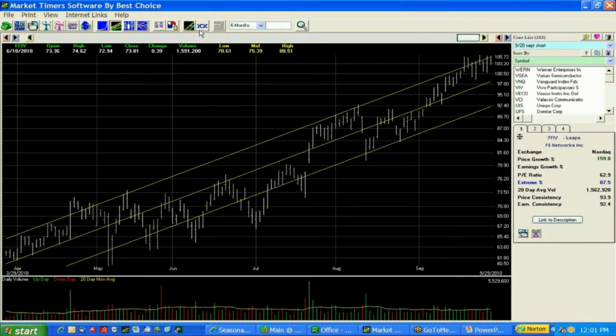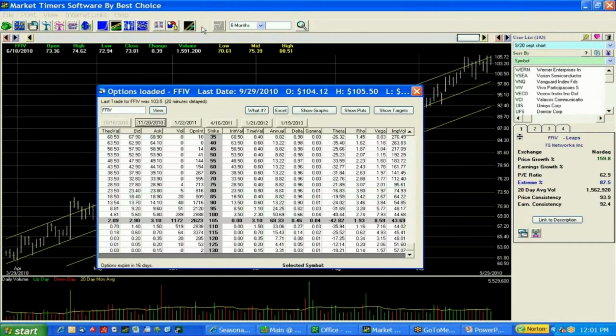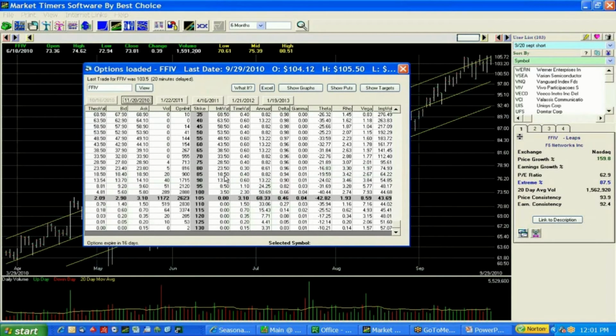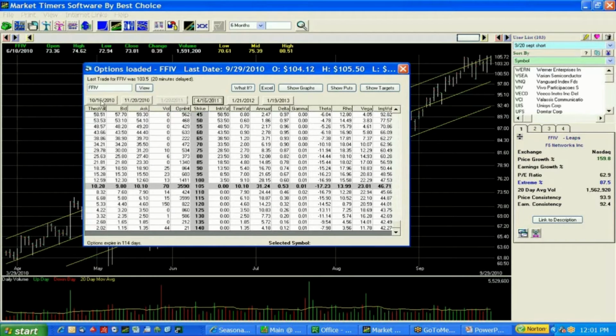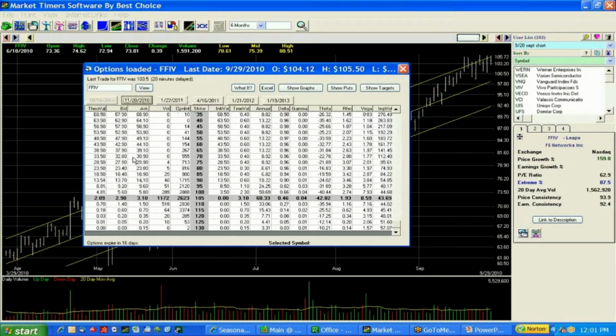Now let me skip over this extensions. This is your option chain right here. And I'll go back and show you in a minute. There's two choices in where to get your option chain data. But when you click the option chain, it brings up the option chain for this particular stock that you have the chart up for. Shows you your different expiration dates here. So you can click to November. There's January. And it brings up first the calls. If you are looking for puts, you want to go up here and click the Show Puts button. And then it will show you the pricing for the puts on that particular stock.